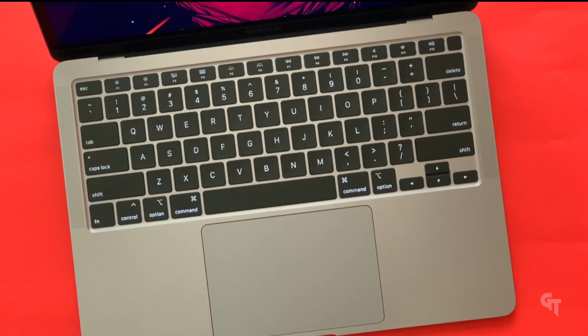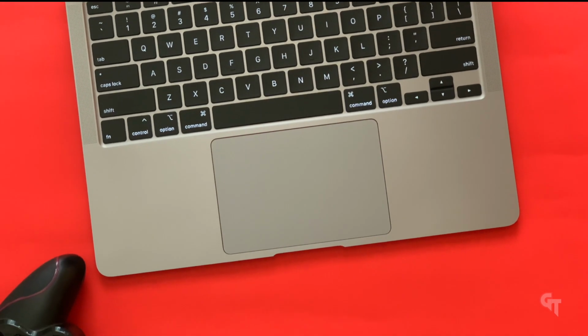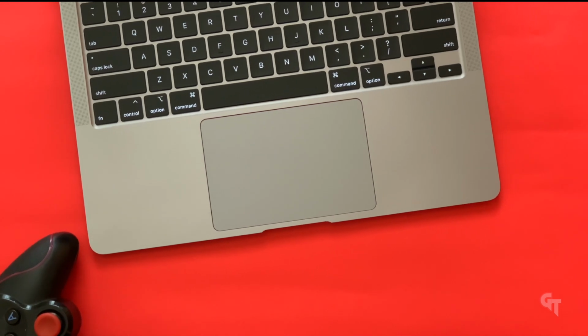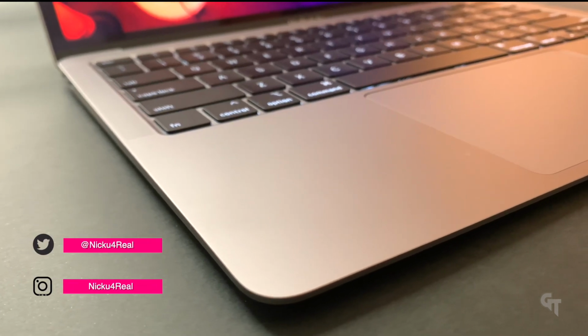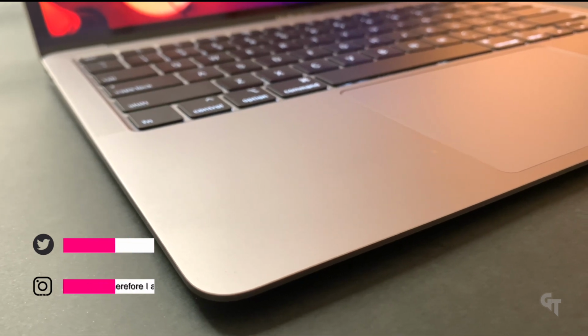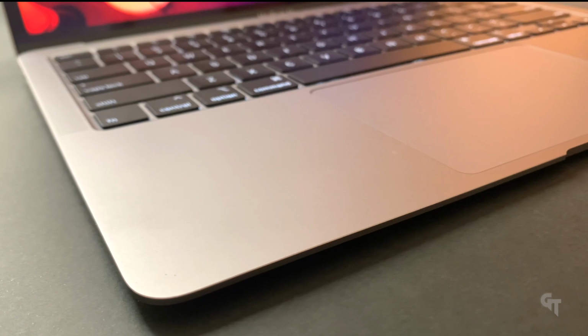If you're just a basic user, or you're just doing some school work or sending emails or even watching YouTube videos and stuff, I think this machine will do you good. But for me, I'm having a pain with RAM and storage usage because I use Final Cut Pro a lot. Most of my edits take a lot of space, so I have to use Proxy Media to lower my file sizes. But stick around, I will explain the good and the bad about this computer.